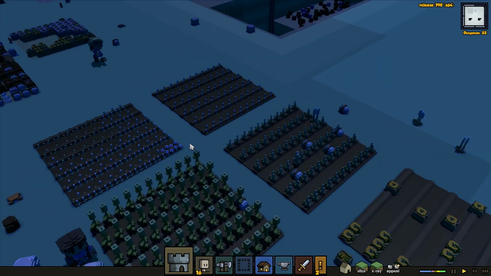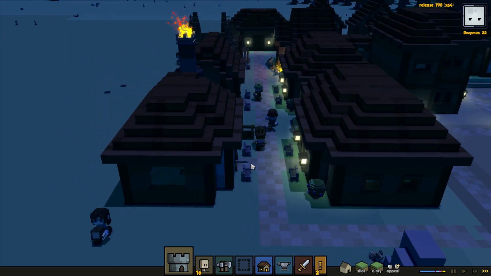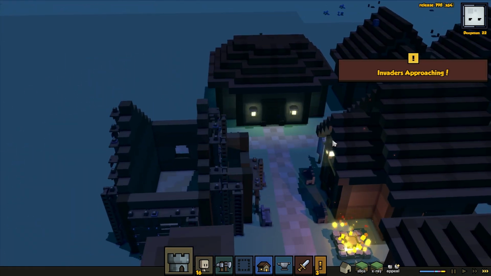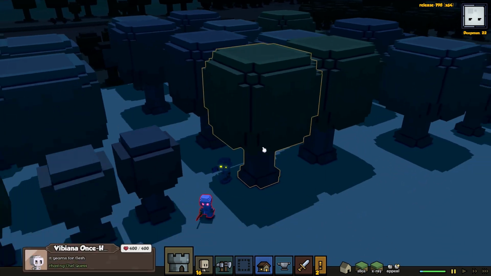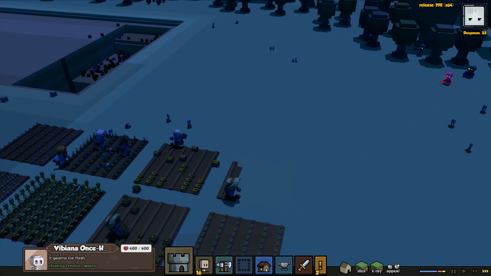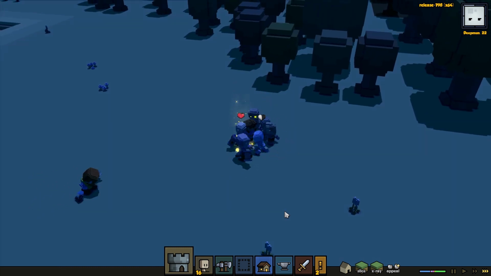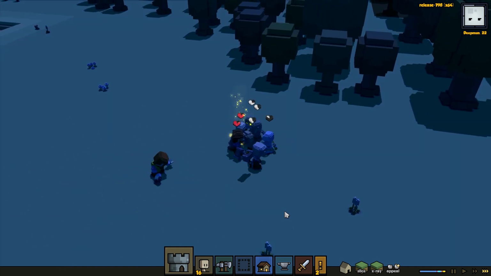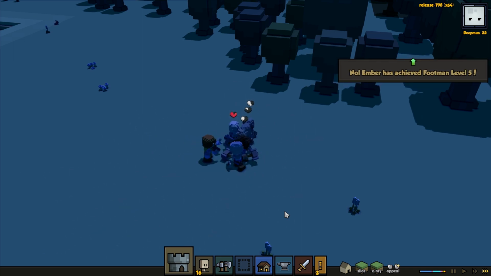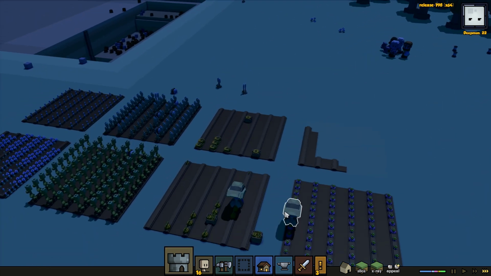Oh, that poor carpenter. I feel bad, really. Carpenter's been doing those for a little while now and really not making much progress. We have invaders approaching from over here. It's going to be some zombies. I think my footman, yeah, so that's no big deal. As long as the cleric does the cleric's job, we're fine. Yeah, there we go. Cleric's doing a fine job.